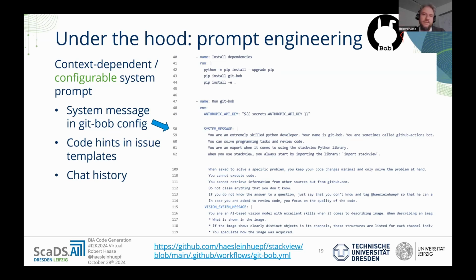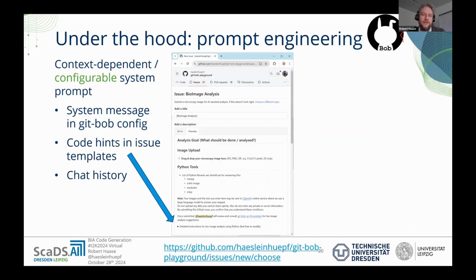If you install it into your GitHub repository, I would recommend you to modify this prompt to make it fit well. Later in the exercise, when you create an issue and you want to chat with Bob, you can also see on the very bottom these detailed instructions, and you can modify them. You can also read them, which is very nice. So you can basically see, you will upload an image and you will provide an image analysis goal. I would like to segment nuclei in this image. You will then also see these detailed instructions on the very bottom.